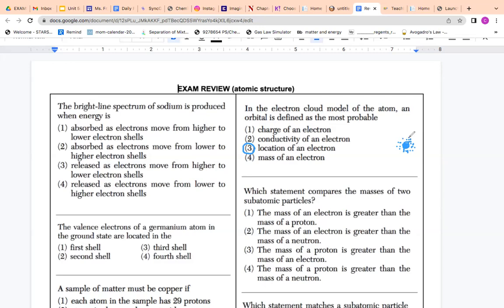The more dense they are means that you're more likely to find electrons there. Again, as you move further away from the nucleus, the dots become more sparse or less dense, meaning that you're less likely to find electrons out there. Okay, and again, an orbital is basically a 3D shape around the nucleus in which an electron can be found. That is all. Sometimes the shape can be a circle, sometimes it can look like this, or it can look like a bunch of different things. But again, it's just a space around the nucleus where you are likely to find an electron. Okie dokes.